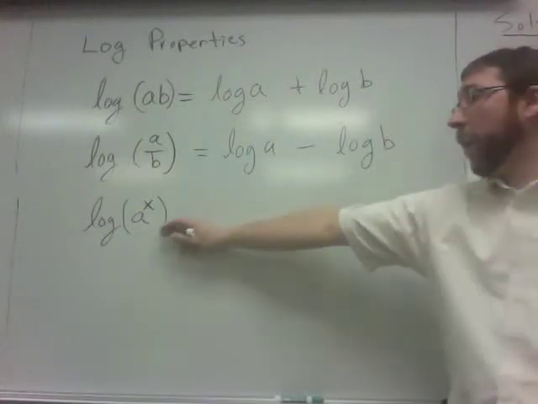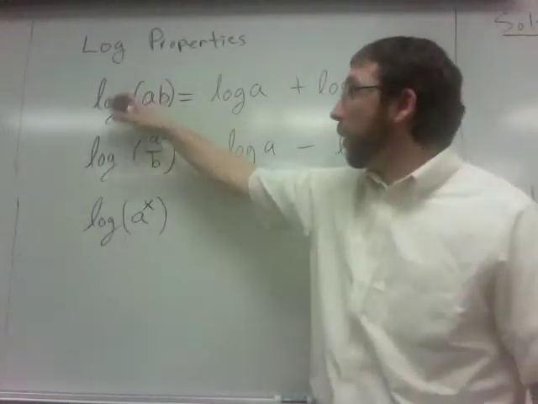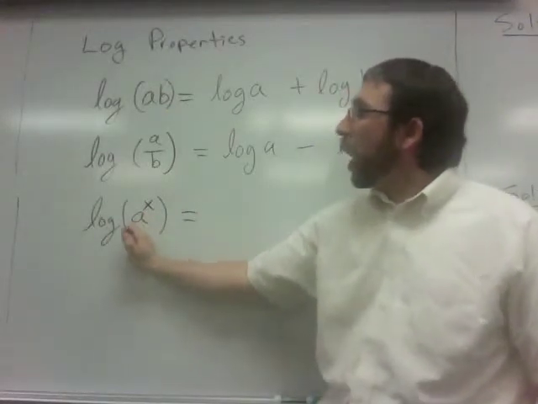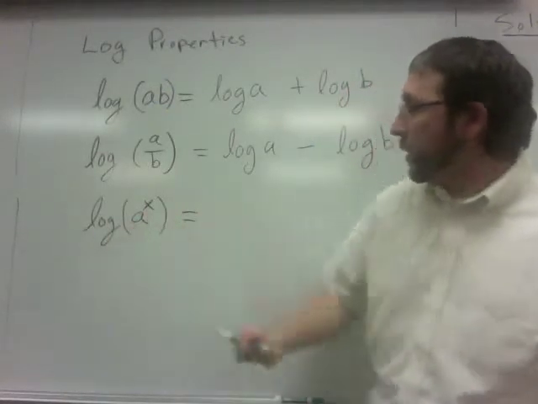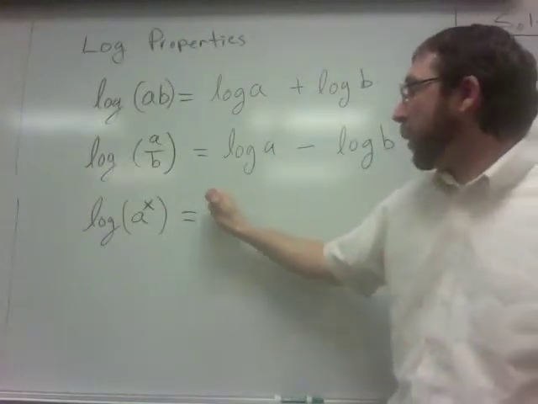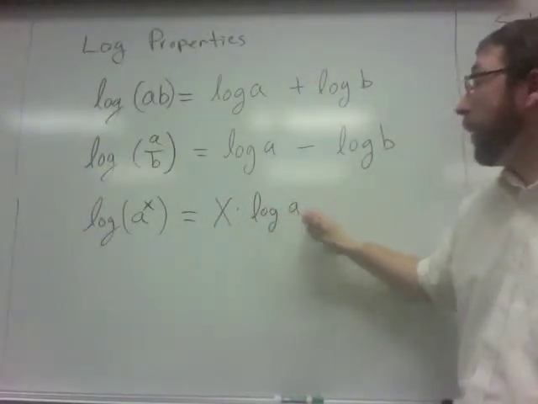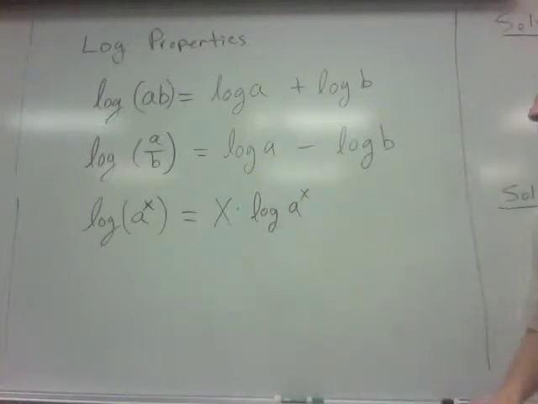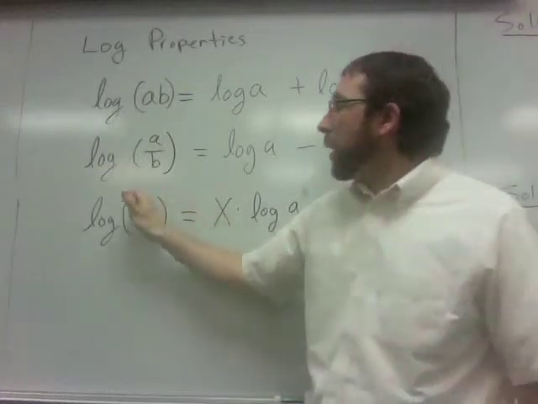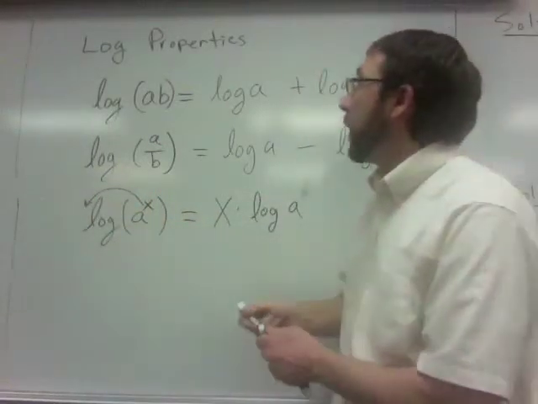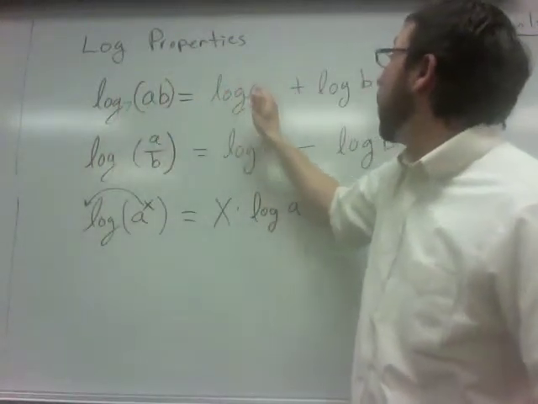And for this one right here, this is the most powerful of the bunch, I would say. If you have a logarithm of an item to an exponent, you're allowed to bring the exponent out in front of that logarithm statement. It doesn't make a difference what the base is. The base could be anything. I mean, the bases could be 7 all the way across.